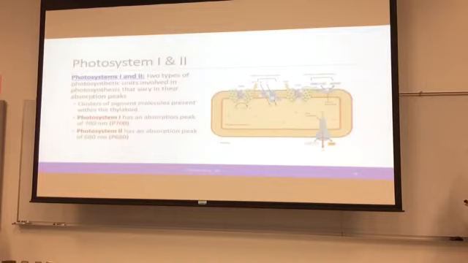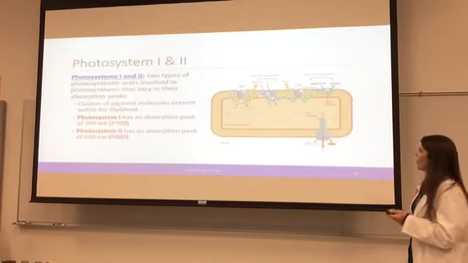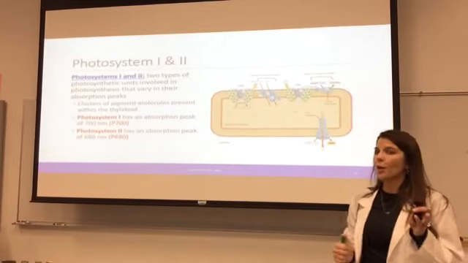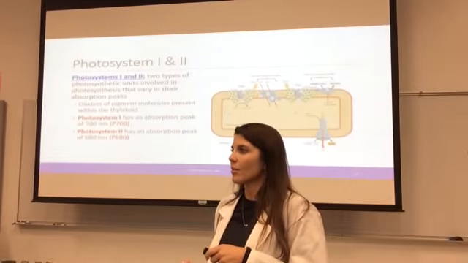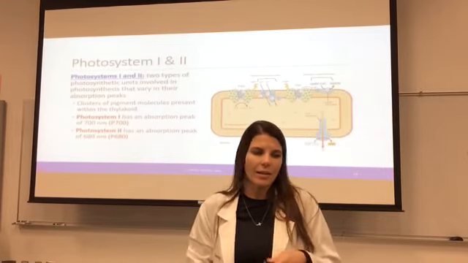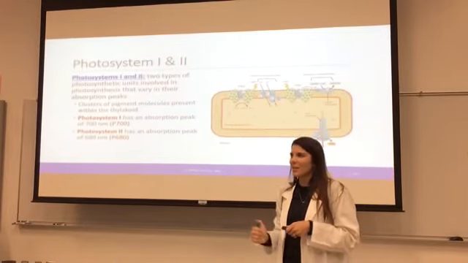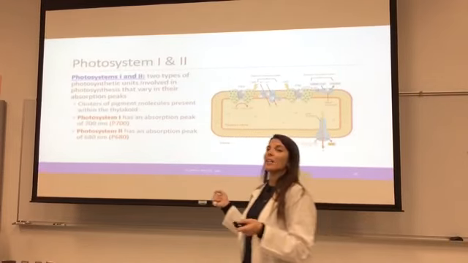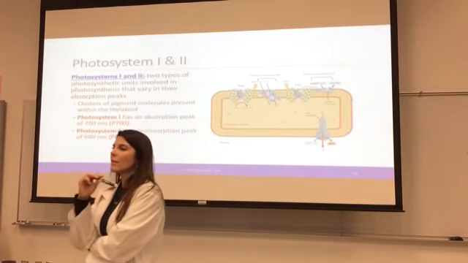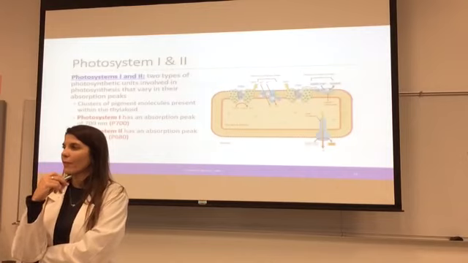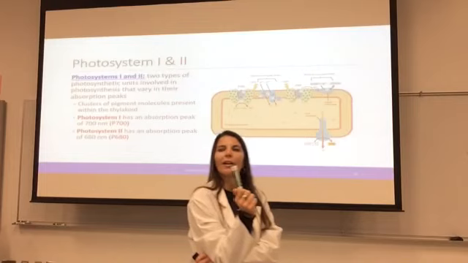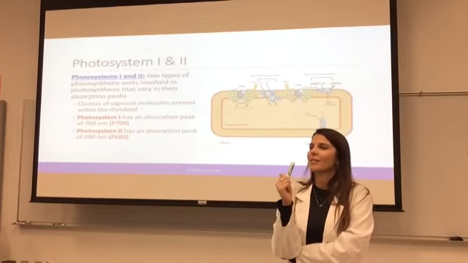Now, there's one other characteristic of this thylakoid membrane that I want to point out, and it's this right here. This is a protein you've already been introduced to in a previous process. It's called ATP synthase. What does ATP synthase do? What can you tell me about ATP synthase? How do you know it creates ATP? Synthesis means to make or create. What else can you tell me about synthase?